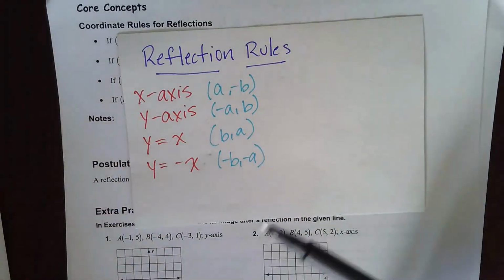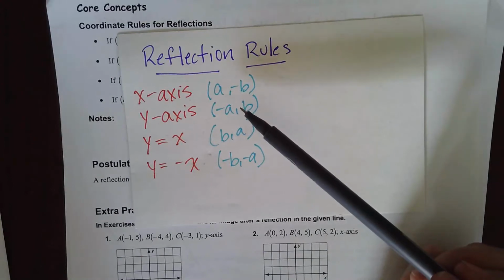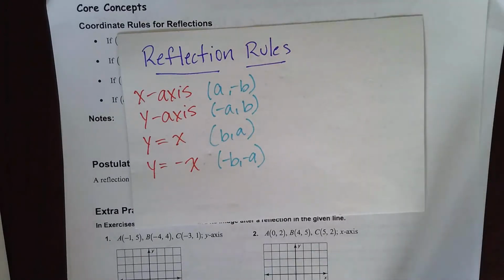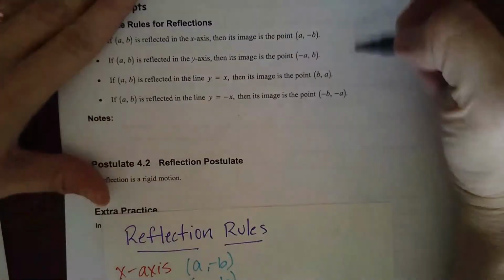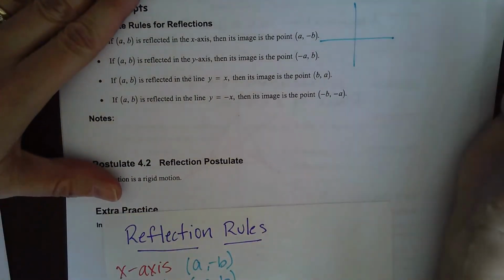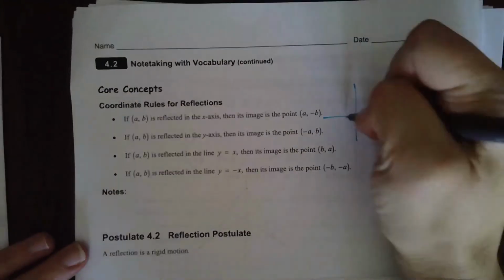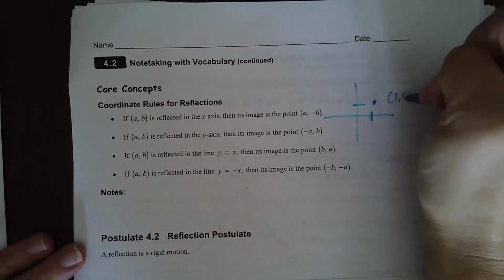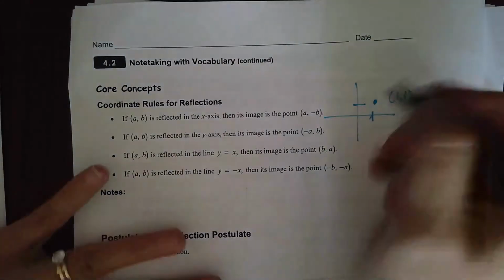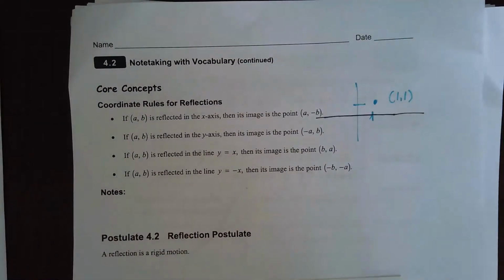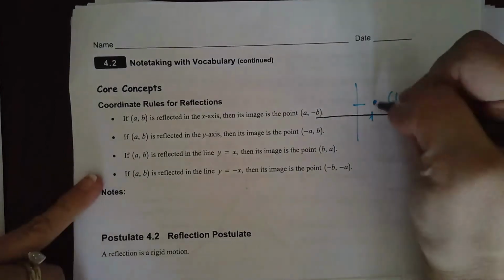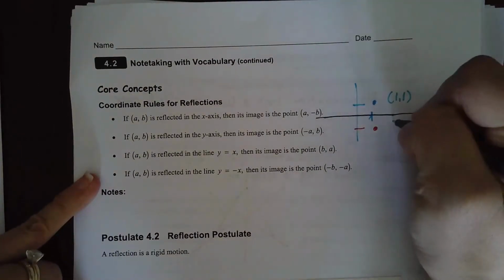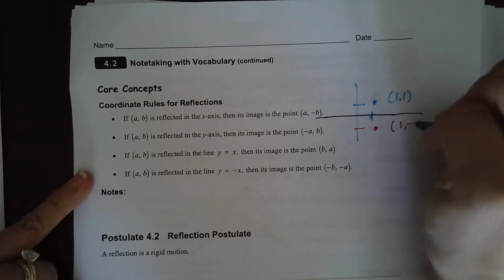So when you reflect over an x-axis, what happens is, now think about a point, right? So think about we kind of did the one over the y-axis. Think about if you have a point and you're reflecting over the x-axis. So let's say I had the point 1, 1. If I'm reflecting over the x-axis, that's this one here, and again, we count the number of spaces, my reflection would be at the point 1, -1.